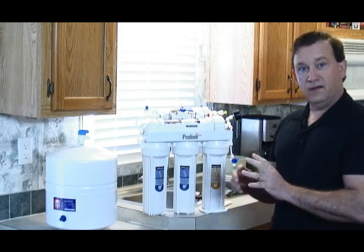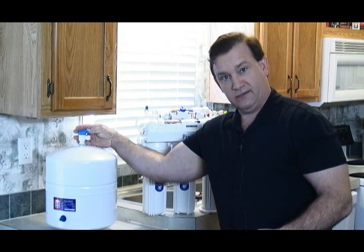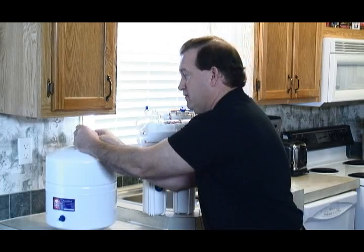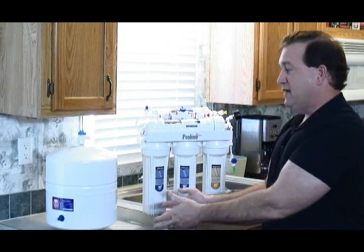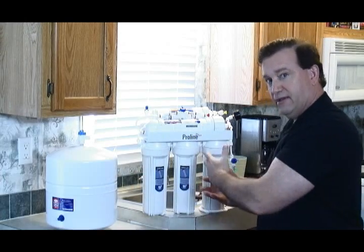And then another important thing a lot of people don't know is that you need to turn off the storage tank supply because it'll feed back into the system. So you simply turn this knob like this right here to make sure that any of the pressure built up inside the tank doesn't feed back through the system.